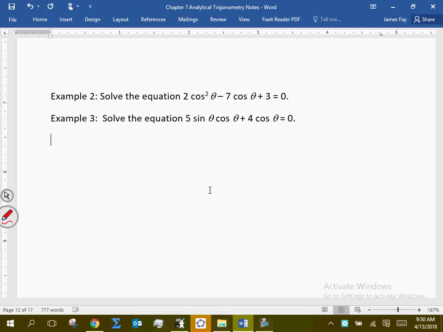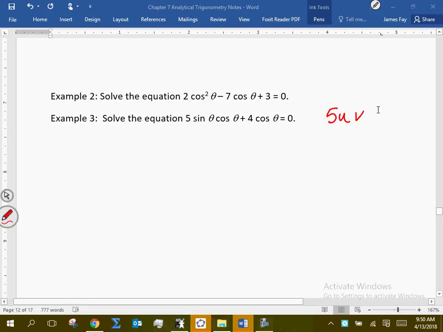It's not a quadratic equation. It's not a quadratic form. There are no powers of 2 there. But it is a factoring question. It's probably one of the first factoring questions that you ever dealt with. If I had something like 5uv plus 4v equals 0, what do those have in common? V. V in this case would be your greatest common factor, right?